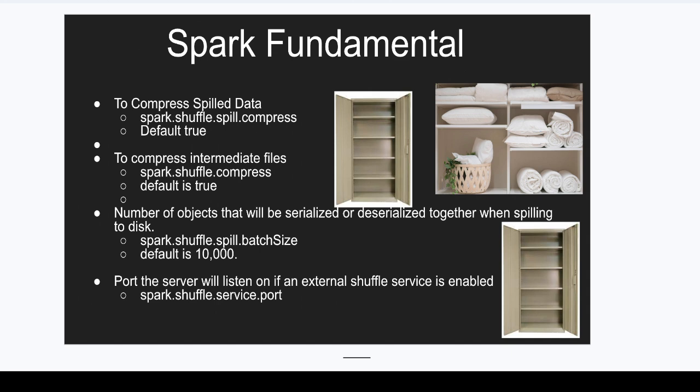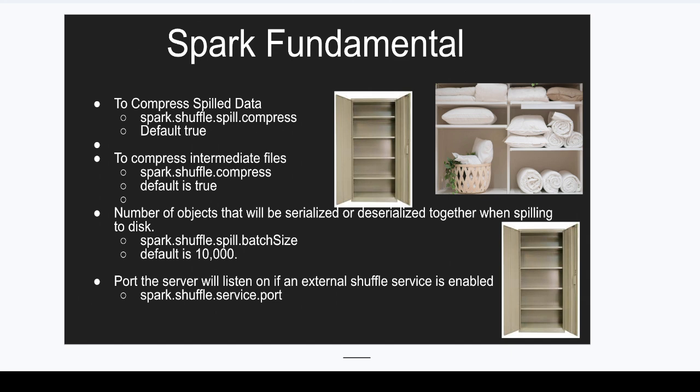If I want to serialize 1 lakh or 1 million objects, this will take a lot of space and effort. So I'll create batches. The default is 10,000. Spark will create batches of 10,000, and based on the batches it will serialize or deserialize the data in terms of shuffling.